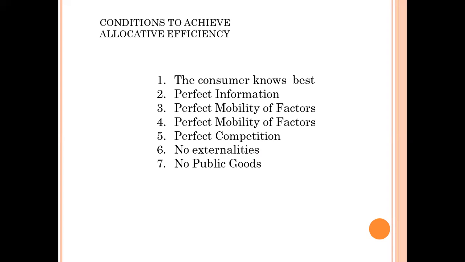We will be discussing externality in a separate chapter, but let me tell you the definition of externality. Sometimes the exchange of either consumers or producers results in either cost or benefit that does not show up as a part of market price. Such costs or benefits are called externalities because they are external to the market. We assume that there will be no public good. Public goods are goods provided for all society where no one is excluded from use of the public good, and there is no rivalry.